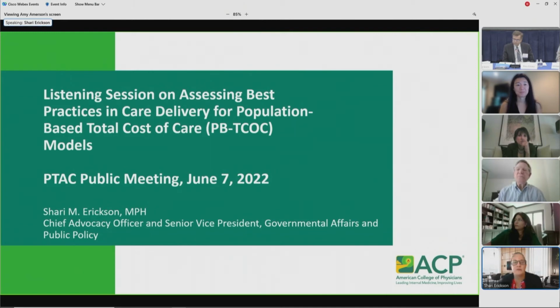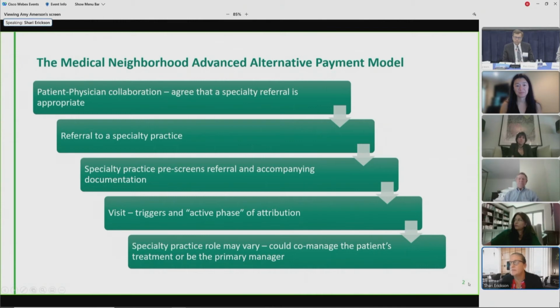Our model ultimately, go to the next slide, please. Our model ultimately was recommended by the PTAC to HHS for a 5-year pilot to address and refine some of the issues that were raised through the review process. It was identified as meeting all the criteria that are specified by the Secretary for these models, and so we're hopeful that we can continue these discussions with CMMI and others that may try to move some of these aspects forward.